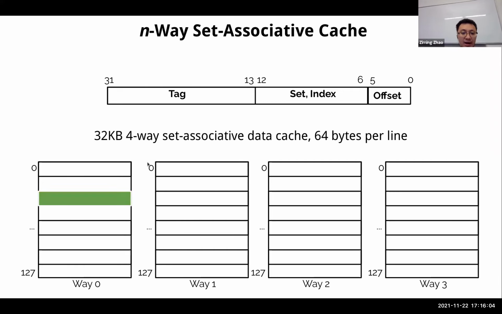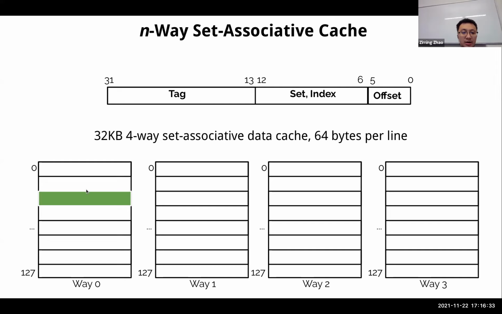Let's say we have some data, and that data has an address. We're talking about 64 bytes of contiguous data. According to its address, we will know which set it goes to. Here are the set numbers.